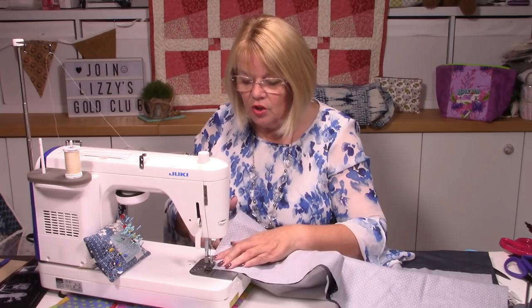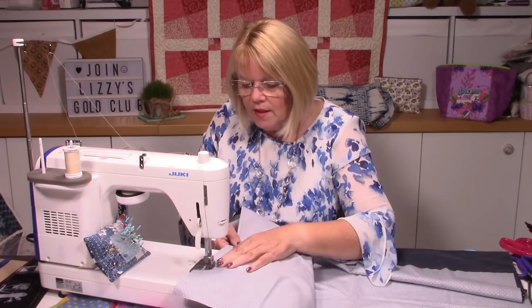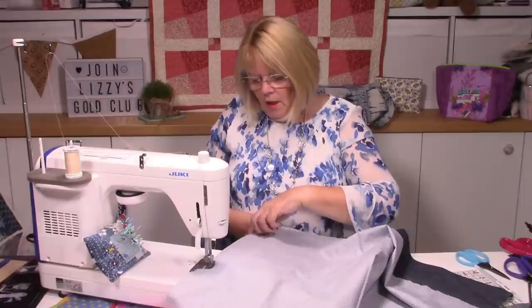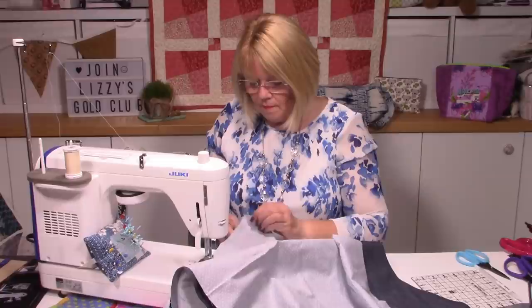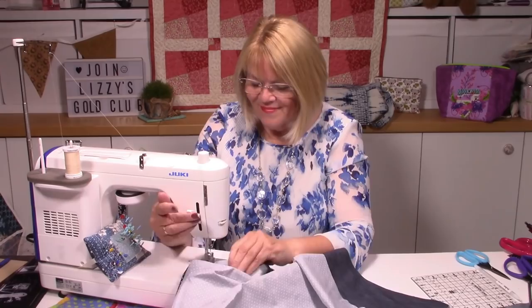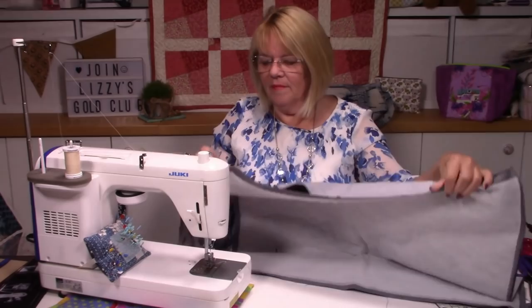So we're now going over the flap end. We're going straight over. Make sure it meets the other end. Like I say, you might want to put clips along here or pins. So that's one done. I've gone all the way across that end, and that's the end with the pocket, the flap. So now we're going to do the other short end. Again, half inch seam allowance.